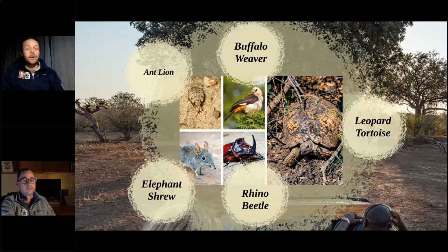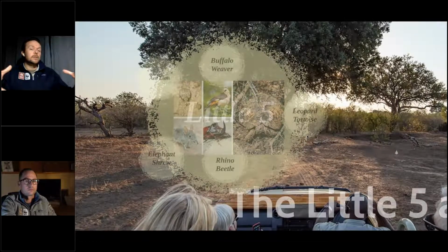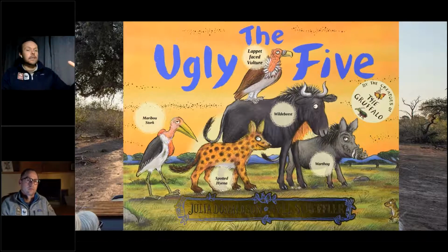The vultures are definitely not doing very well, and that's across the board. As I mentioned, about 70% of vulture species in Africa are critically endangered. The other 30% are just endangered. And then things like elephant shrews, very dependent on habitat fragmentation. Because they're such a small creature, but they rely on a big piece of land, because they have a high metabolic rate and they eat a lot, they are dependent on that. They can't have fragmented habitats. So it's all well and good to have 50,000 acres that are protected, but unless those are contiguous, they don't have as great an impact as they could.